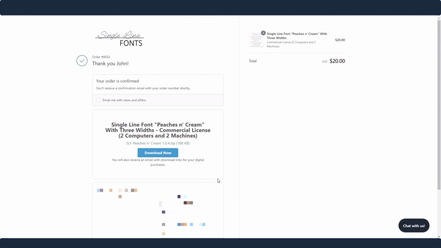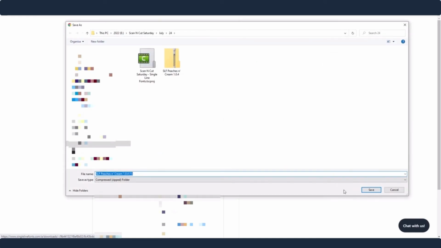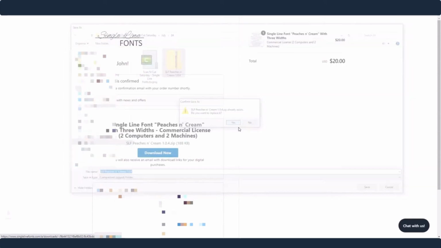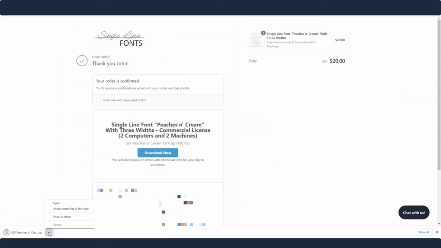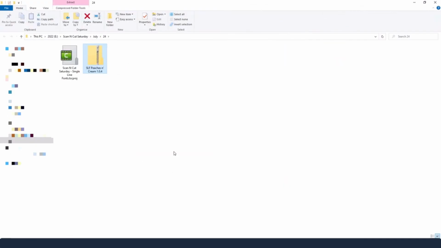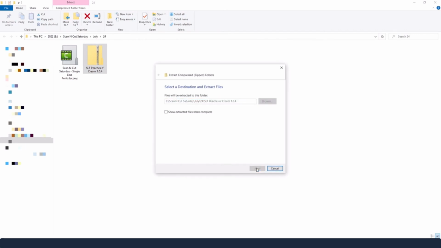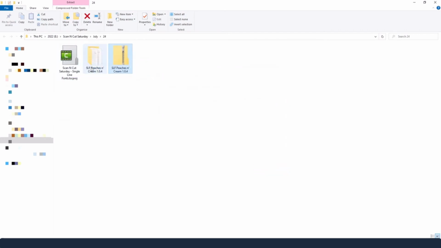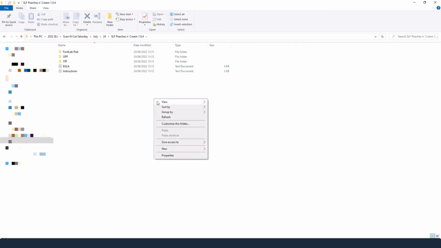When you've completed the checkout, your download link will be on the receipt page. It takes a while to generate, and obviously you'll get an email notification as well, so you should be able to come and find it. Click on Download Now. Save it to the folder that you would like to save it to. I've actually already downloaded this, bit of a cheat. Then we will need to extract it because it's in a zipped folder. And then we'll have this.